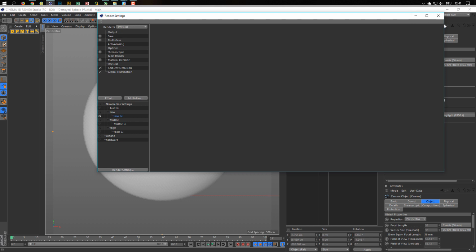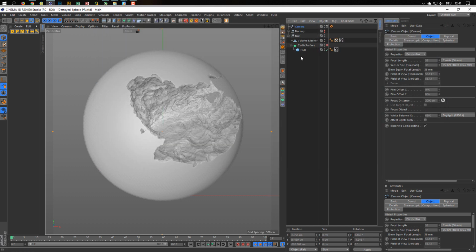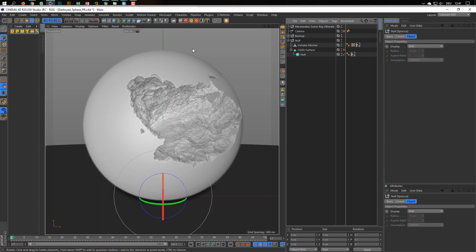Low GI. GI means we need exactly the same. We need an HDRI to light our scene. We need everything. And here the Nikomedia Scene Rig comes in handy, of course. And the Scene Rig is inside. And the Octane rig, by the way, I'll just wait for the final version 4, for the stable version 4. If the stable version 4 is here, I can test my rig if everything works, and then you will get the new one. And yeah, so we stood here. Okay. We need exactly the same.